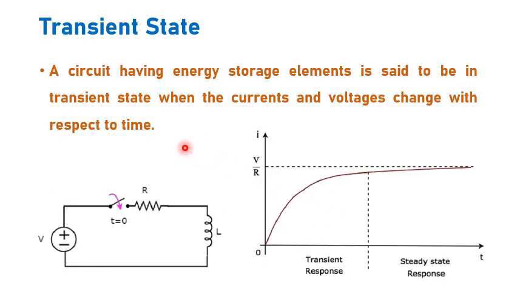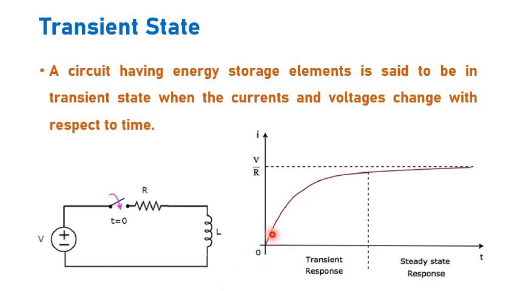Next comes the transient state. Transient occurs when your circuit contains any one of the energy storage elements, either inductor or capacitor. The same DC supply is applied across this RL combination. When the switch is closed, current starts to flow through the circuit. Here you can see the current versus time graph. In contrast to the resistor, here the current cannot instantaneously rise to the final value. Instead, it slowly increases and reaches the final value.